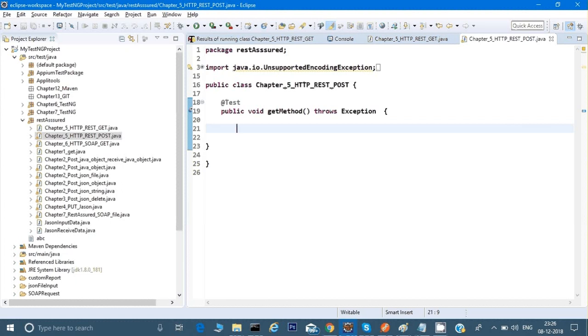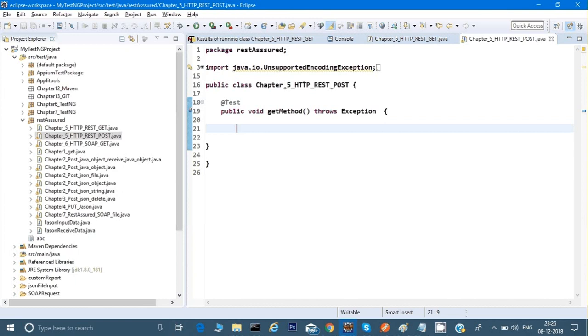So in the last video, we saw that we were using a get method using the HTTP client class of Java, trying to hit an API, getting a response and asserting the response. We have used the HTTP client class. We have not used any other third-party classes like RestAssured, SoapUI, or anything else. It is just pure Java which we are using for getting and testing our APIs.